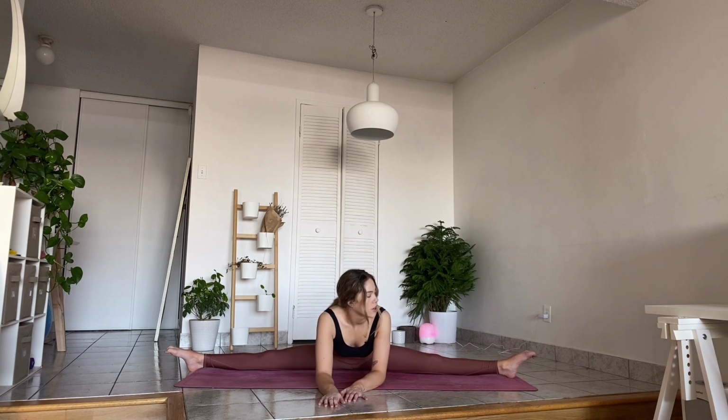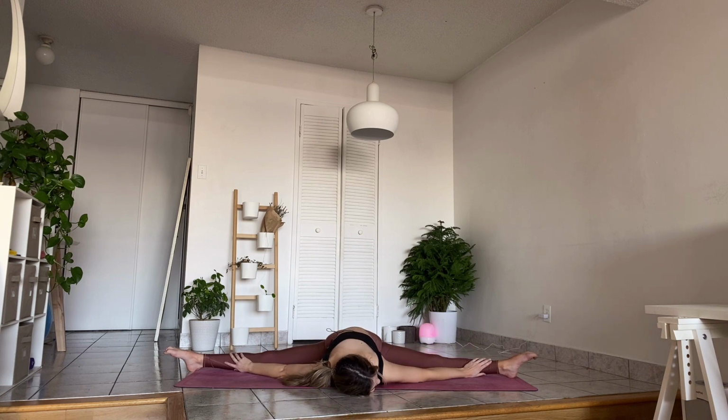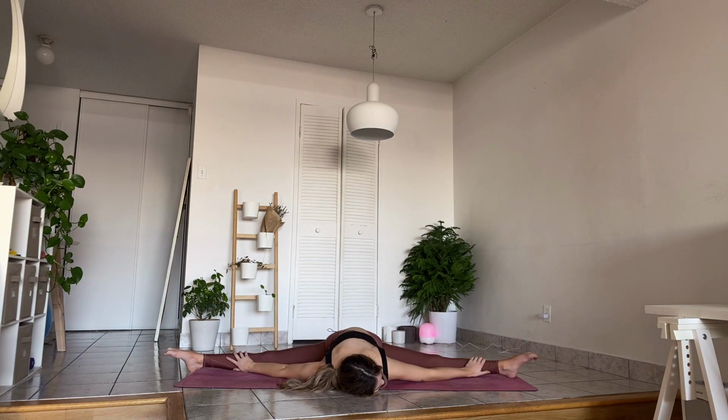And on your next inhalation, slowly starting to walk your hands forward, maybe melting your chest down on the mat. Wherever you are, the only important part is focusing on that little tilt, belly button is up and in, keeping that spine straight. It doesn't matter if your chest is down on the mat or if you're on your hands.